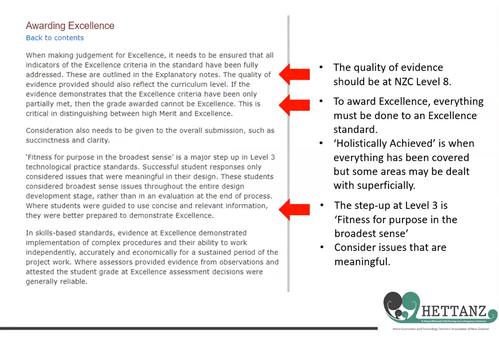This information about the awarding of grades is taken from the National Moderators Report. A student can be said to have holistically achieved if they have considered all areas for fitness for purpose, but some of them have been done more superficially than others. In order to award a grade of merit or excellence, everything needs to have been done fully at that level and all criteria have to be fully addressed.